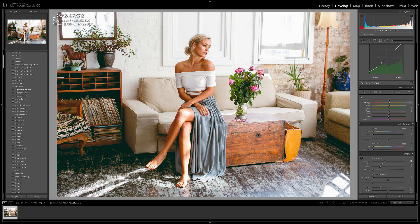Just that tiny bit up, around plus four, I think looks a lot nicer. Now moving into luminance, I'm going to do the same thing by dragging the slider up to make her skin tone look a bit brighter — this will just help her stand out a little bit more in the image. Just about plus three is okay, it doesn't need to be too much. And then last but not least, in saturation I'm going to desaturate her skin tone just a tiny bit. Now her skin tone looks just that little bit more natural in the photo — it's not overly saturated, so it blends in a little bit better.